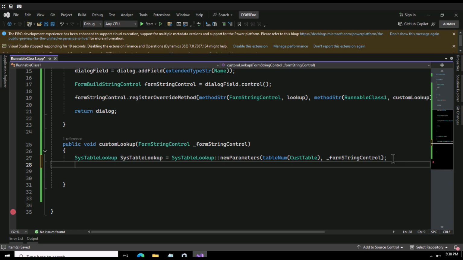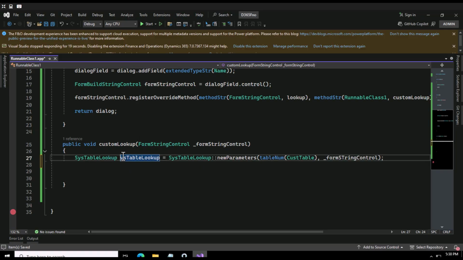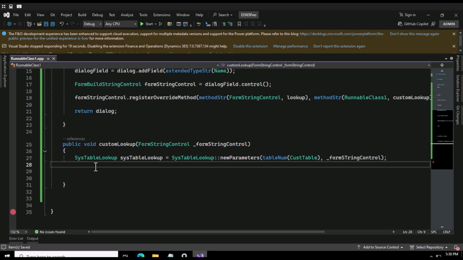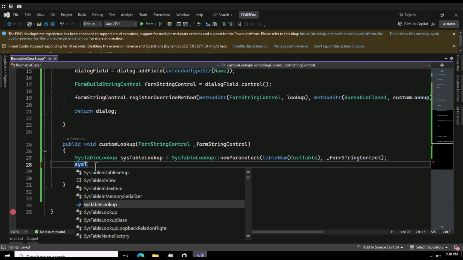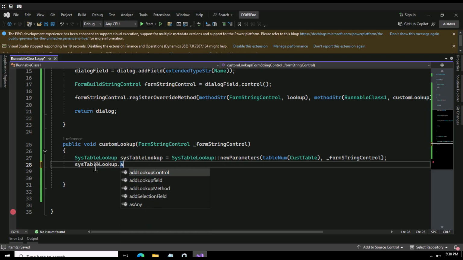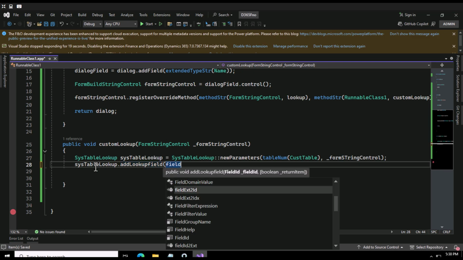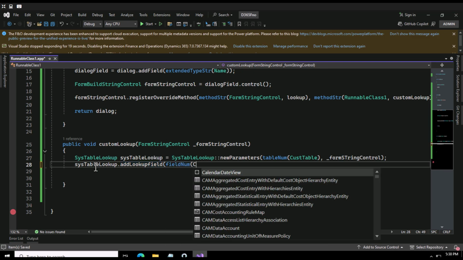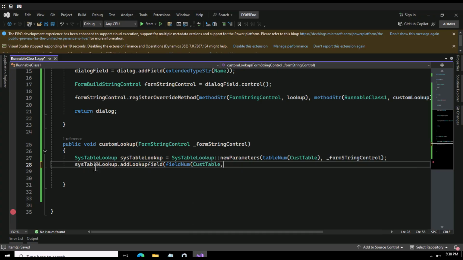Okay, now let me complete this lookup code, and the first thing, I should make it smaller. This gets auto capitalized while writing the code. So I can now say sysTableLookup dot addLookupField. Now I will need to add the field that I want to have in my lookup. So I will simply say I need my account number field.